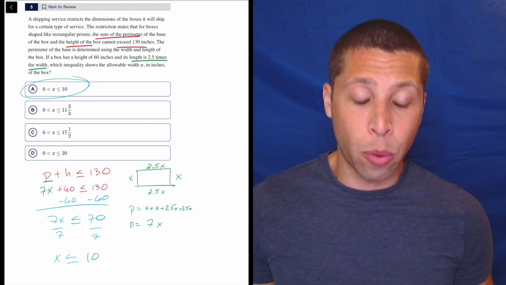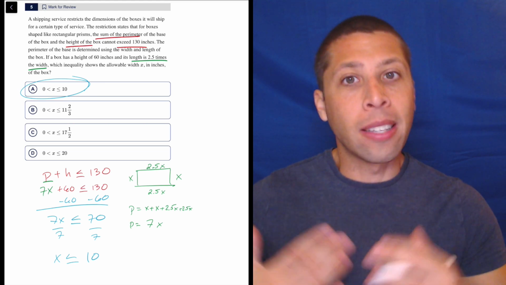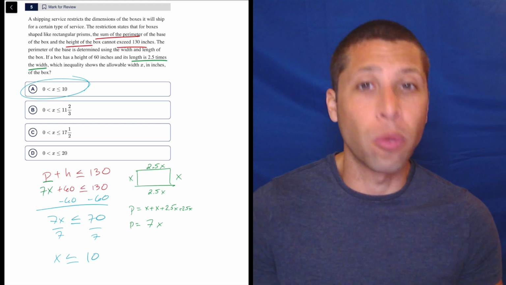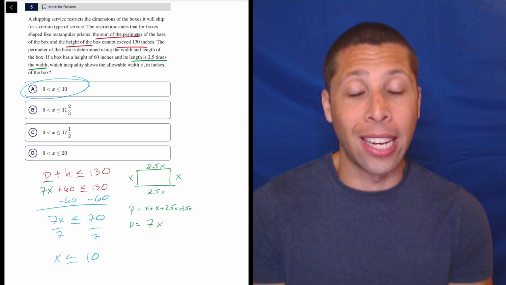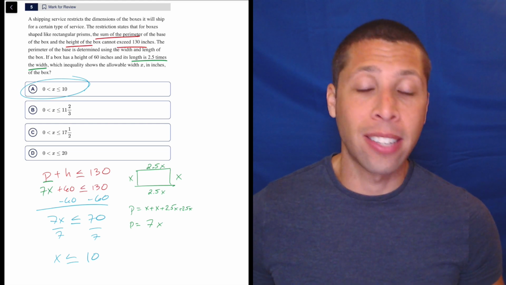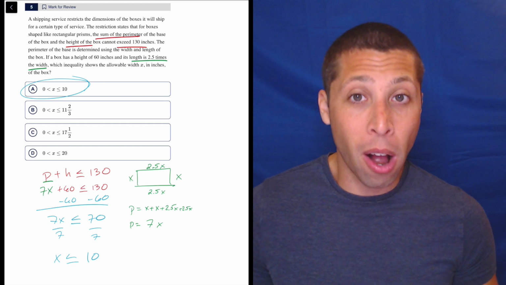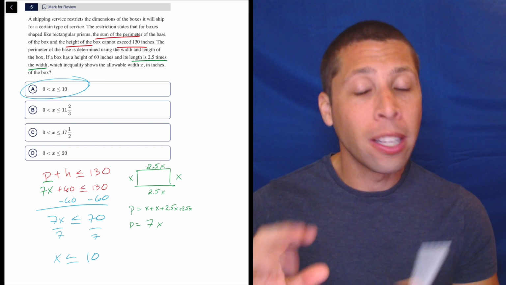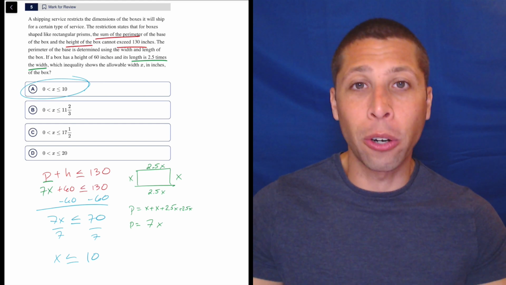But yeah, this is another question where it's a little tedious, but it's about following instructions, just doing what you're told. You can't panic. You can't try to do too much at once. Just go through it methodically and get this right. You cannot get a 700 or better if you're getting stuff like this wrong. This is a must-answer question. It's kind of that perfect 600 level. A little weird, a little twisted, but just do what you're told and it should be fine.